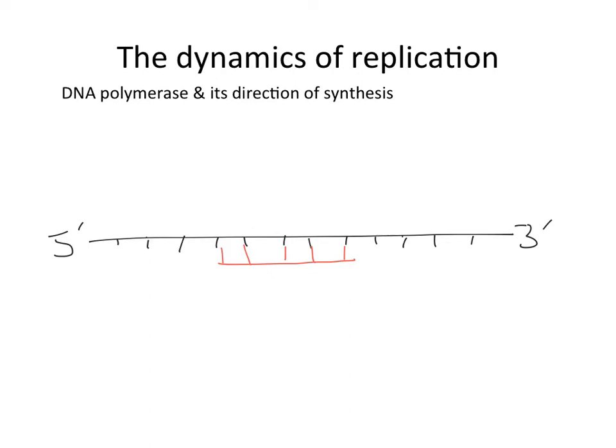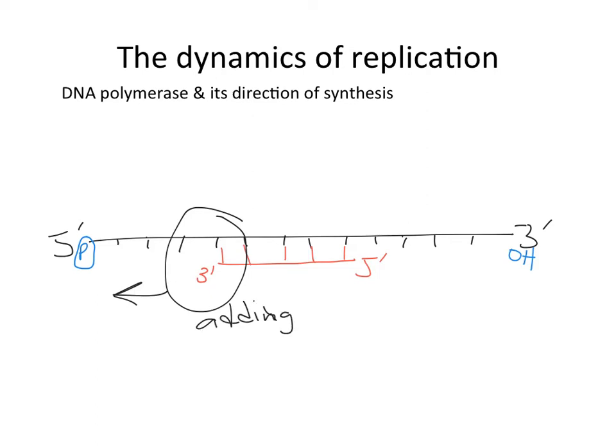What's the atom at the 5' end of DNA? Think about an A nucleotide. The 5' carbon, we've looked at these before, is on the top left. There's a phosphate. So there's a 5' phosphate, and at the other end, the 3' end of every nucleotide is an oxygen, a hydroxyl, OH. And we know that this primer is anti-parallel, 5', there's a phosphate there, and there's 3'. And polymerase starts at the 3' end of the primer and moves to the left. So it's adding nucleotides to the 3' end of a strand.